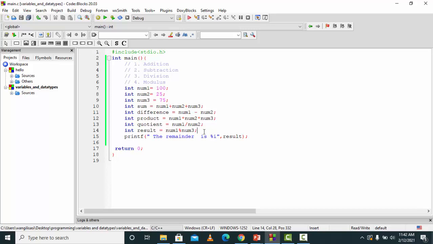Kwamba kama tutachukua hiyo namba tukamodulus na 2, jibu likitupa 0, basi tunajua hiyo ni even. Na kama tukamodulus namba na 2, jibu lisiwe 0, likawa labda ni 1, tunajua hii ni odd. Kwa hiyo we can use, there are several uses, but that is one of the uses of the modulus symbol.